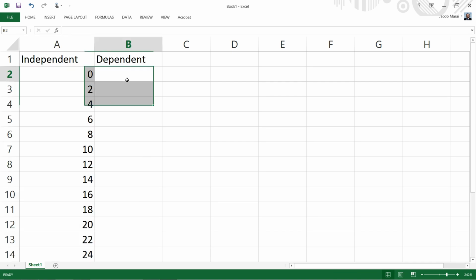So let's just imagine that we were really, really thorough with our experiment, and we took 18 different trials, and each time we changed our independent by 2. It could be 2 centimetres, it could be 2 kilograms, it could be 2 grams of hydrochloric acid, whatever. We don't care, all right? We're just worrying about the numbers.